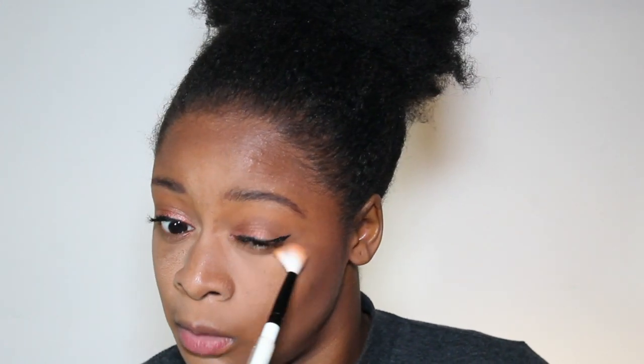I'm gonna go back in that palette and I'm just gonna go with the orange first. I'm gonna use the excess on the brush and just go underneath. And for some reason, every single time I have makeup on, this eye always starts tearing up. Whenever I have makeup on, it always starts watering. I don't know why, and it's only this one eye, not the other one. Does that happen to you guys, or is it just me?